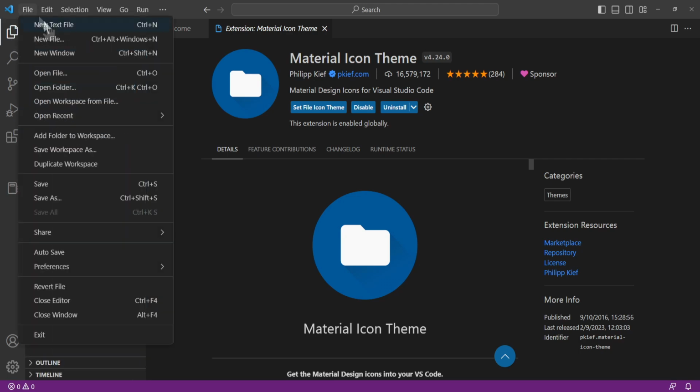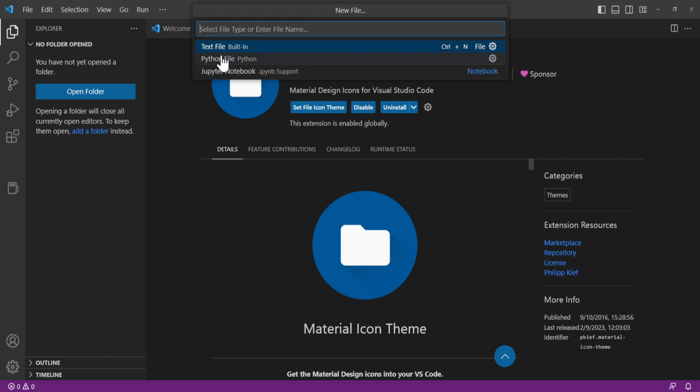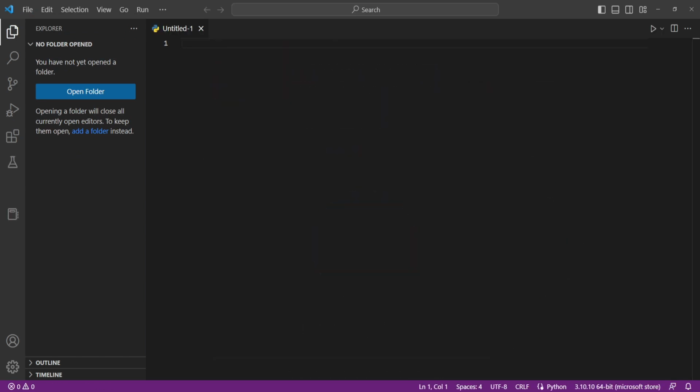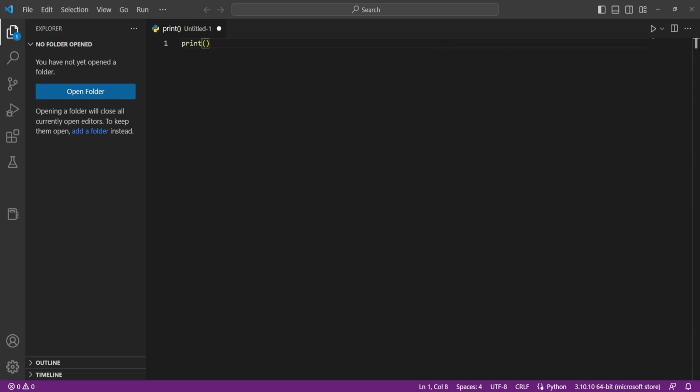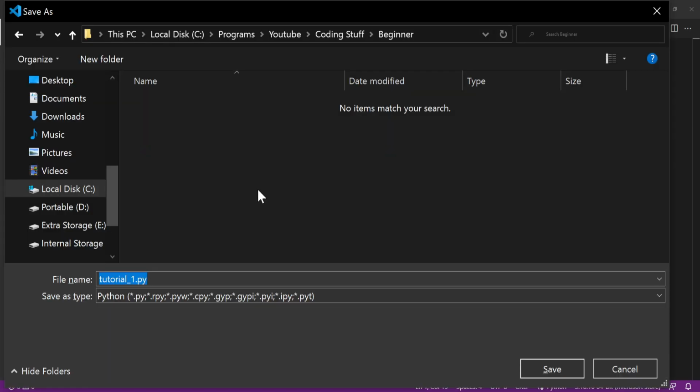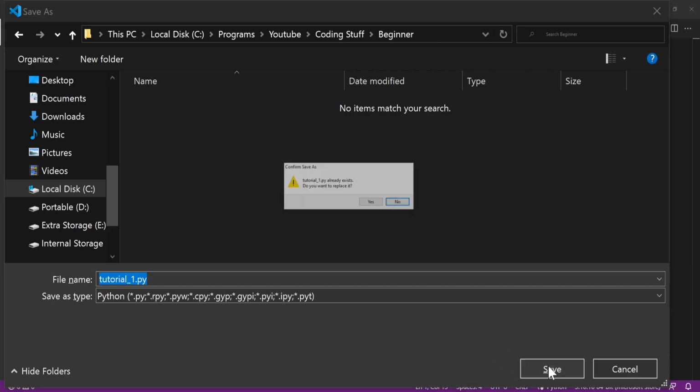We'll go ahead and go File, New File. I'm going to create a Python file. Just to make sure everything works here, we're going to type print, open and close parentheses. Then we're going to use single quotes or double quotes, it doesn't matter. We're just going to type hello. Now we'll save it and it's going to ask us where to save it. You can pick any file location. I went ahead and just picked the location and I'm naming it tutorial1.py. Make sure for all the Python files you end it with .py, and we'll go ahead and hit save.